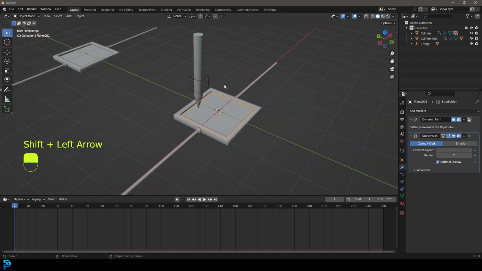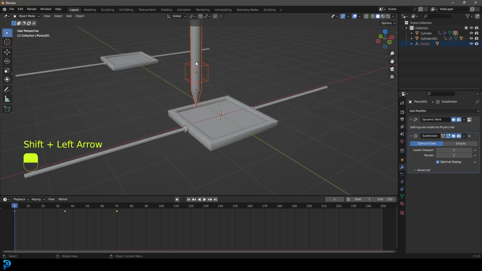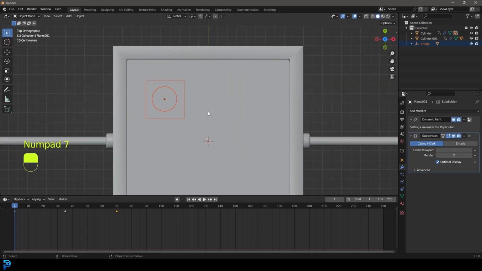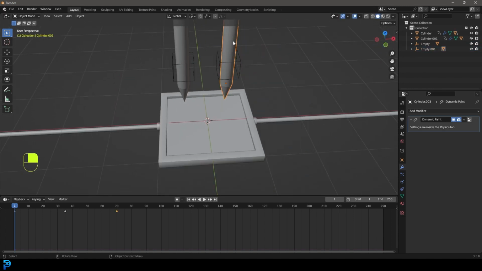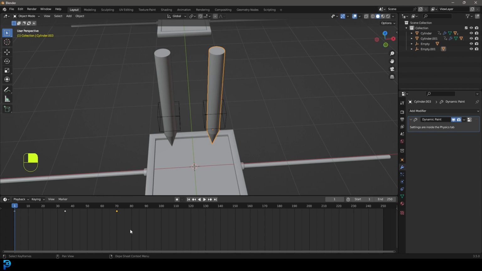Okay, so now all we have to do is simply grab this empty and this guy over here. Go to your top view and then go Shift D to duplicate and move it over. I'm just eyeing this. Then we're going to grab this rod over here, the duplication, and grab its keyframe. So we're going to go G and move it up till it starts at frame 30.